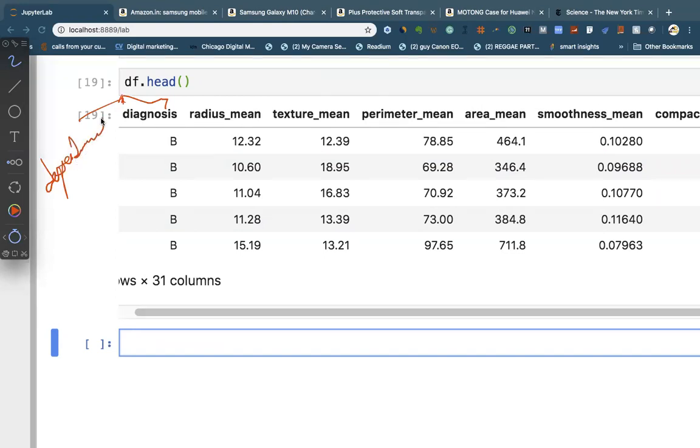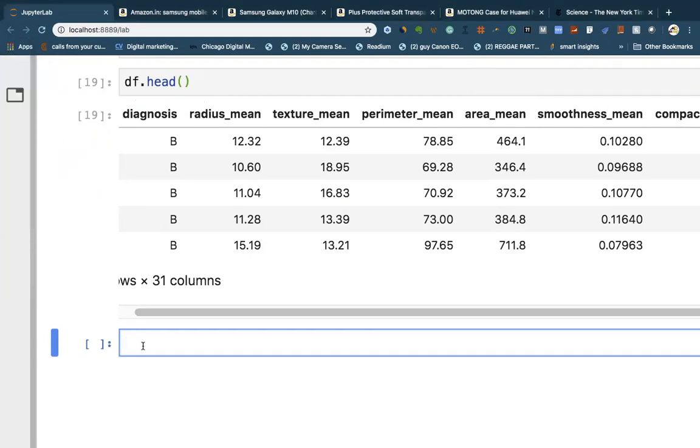All right, it's going to be our dependent. And then all these from here till you go all the way to the last column that you will see over there, all of them are going to be independent variables, right? So this, we will name it X, and then for this, we will name it as Y. All right, so that's what we are going to actually do.